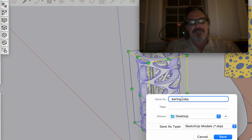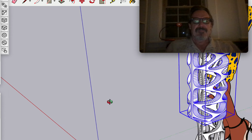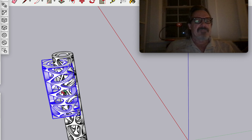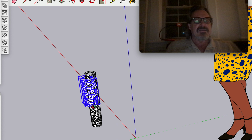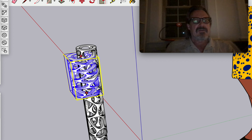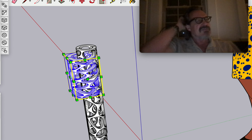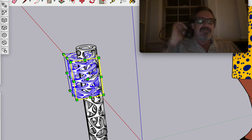Take a look. Look over here. It could be fun. So we have three different forms in that. We have a sense of balance with that. We have an inexpensive, no cost, low cost experimentation on SketchUp. We sketch these things in our sketchbook. We keep doing, we keep making, we keep going.